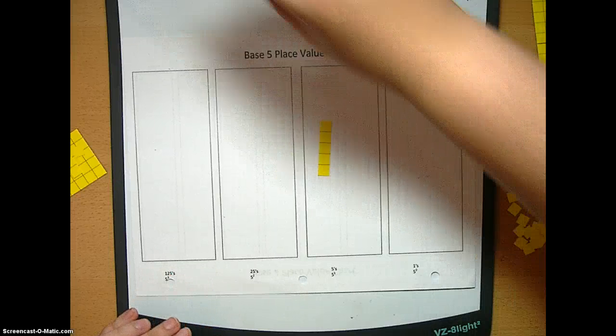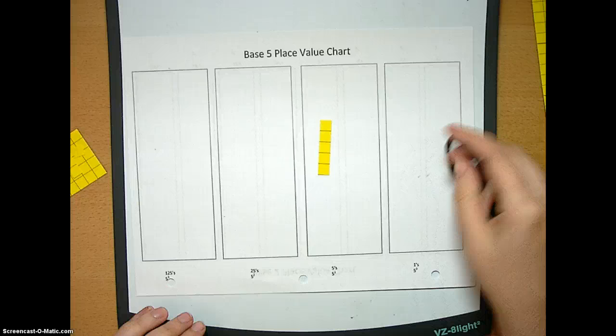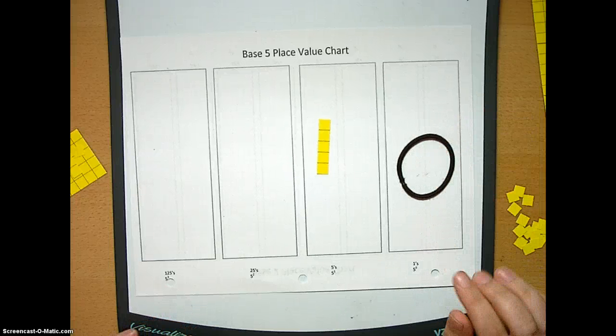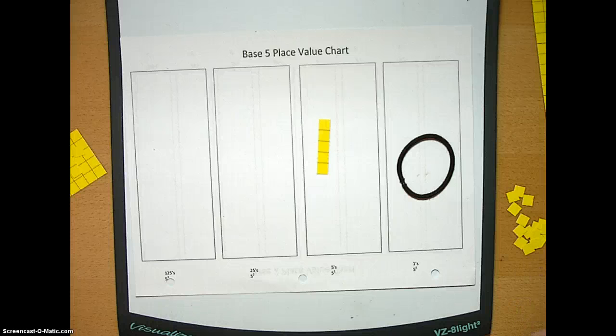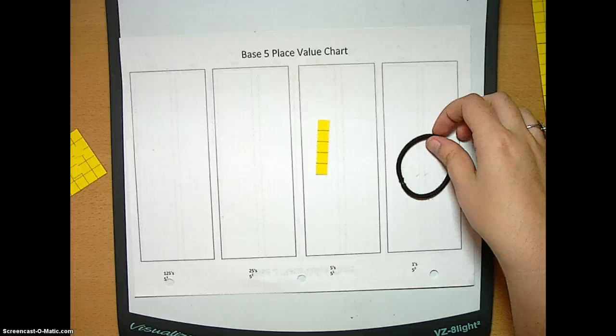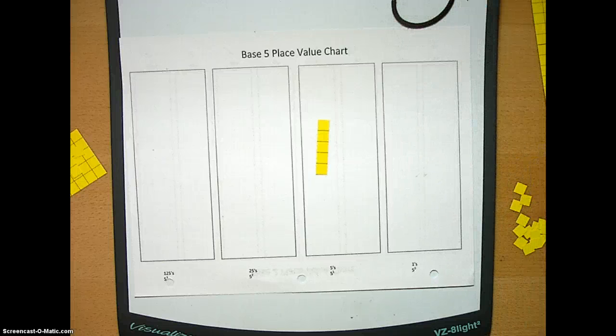And where's my placeholder? Here it is. Okay. So we have one, zero, base five. Awesome. Totally great. And way less space taken up than the pencils. Okay. So let's go again. Take away our placeholder.